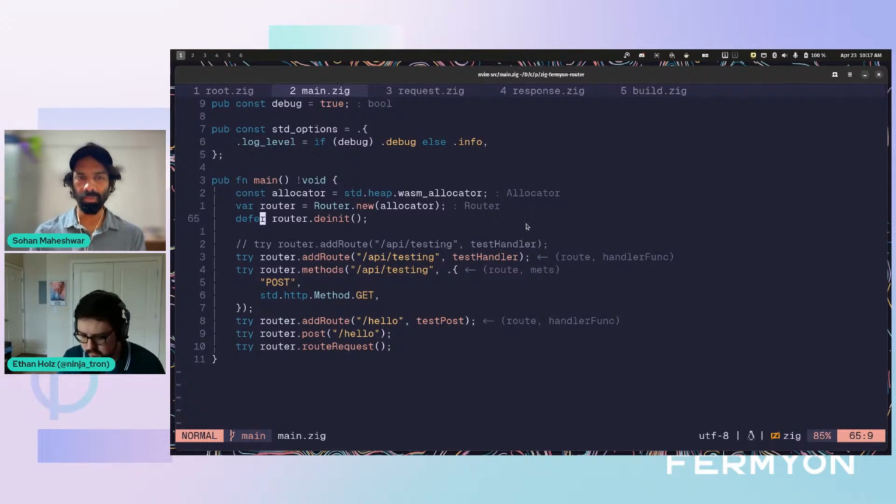Got it. Okay. Yeah. So those are the big picture things about Zig that I think are important: that you have to manage your own memory. And because of that, you have to be mindful about how that memory gets freed when you're done with it. But there's also a lot of things available to you to make sure that you do it in a way that makes sense for you.